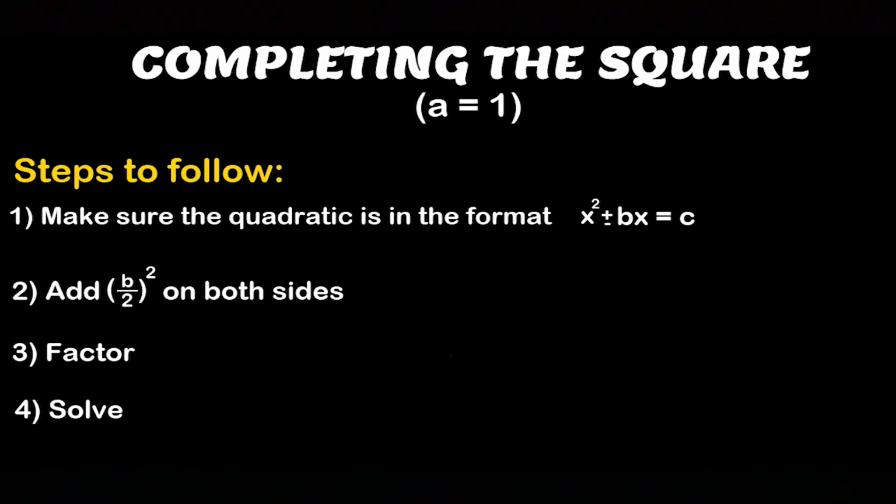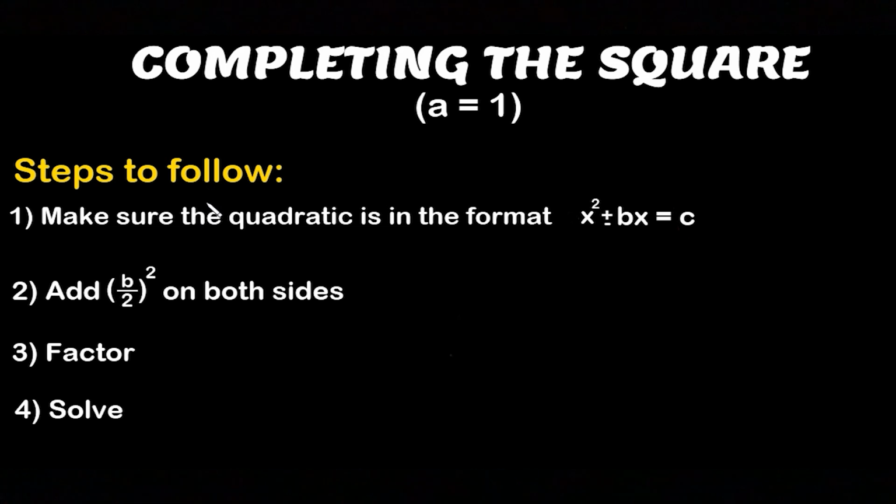Okay, so in this video here, we're going to be talking about completing the square when a is equal to 1. So again, when completing the square, you're trying to solve a quadratic. It's another method of solving a quadratic. So typically when we solve a quadratic, we like to factor. But you can also do something called completing the square.